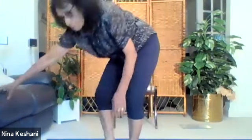1, 2, 3, 4, 5, 6. Now we have done front and back. Now we come to the middle part, which is called plantar. A lot of people have problems here, all this middle part.